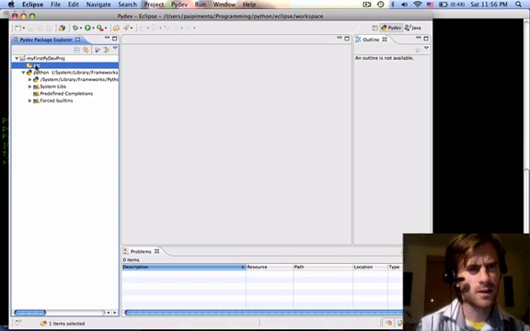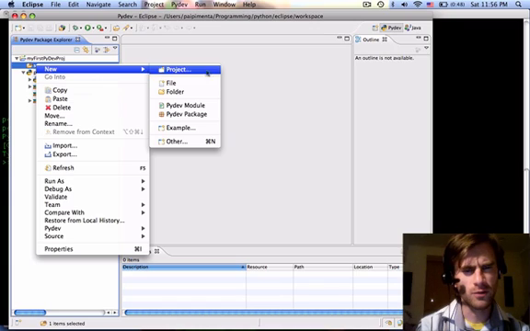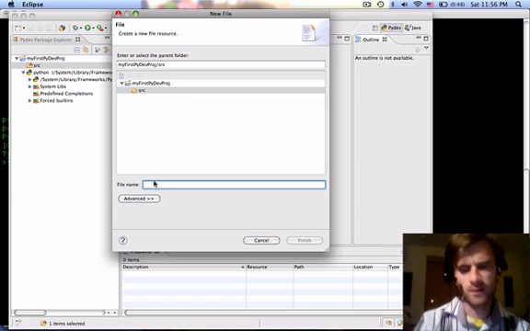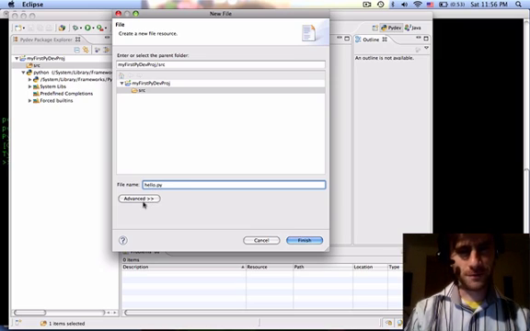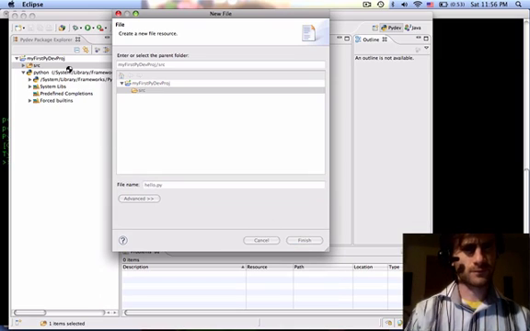And let's go ahead and create a new file. Let's call this hello.py, of course, and finish. And what are we going to put in here?